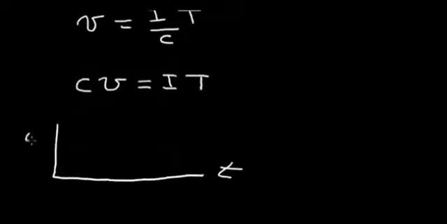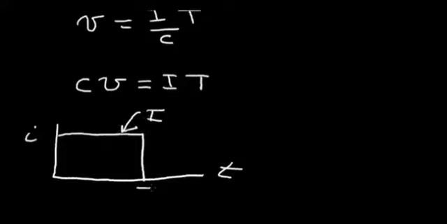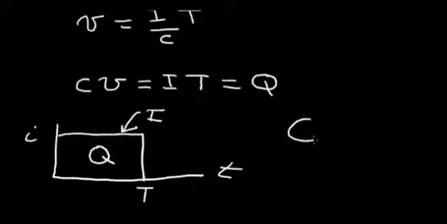So if I were to graph that, if I have a constant I for a certain amount of time T, we'll call this value right here I, for a time T. The IT is the same as charge, Q. So the area under this IT curve right here is Q. So this equation then reduces to our familiar CV equals Q. Let me rewrite this as Q.